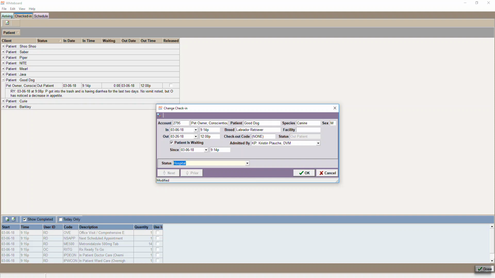If you open up the status window, you'll see there are 4 different options. Right now, the 2 that we're using is the hospital and the boarding. Hospital is whenever they come back to the treatment room, dog or cat ward, and are staying overnight over here or in ISO. And boarding is whenever they're on the resort side of the building.